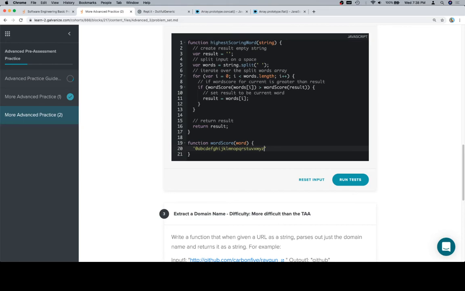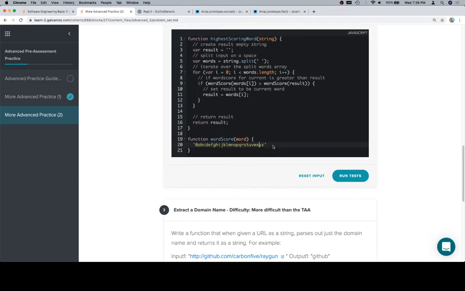A, B, C, D, E, F, G, H, I, J, K, L, M, N, O, P, Q, R, S, T, U, V, W, X. I knew it. I was like, that just does not look right. W, X, Y, Z. T, U, V, W, X. I don't know why, but I'm having a very difficult time figuring out if that's actually the alphabet.